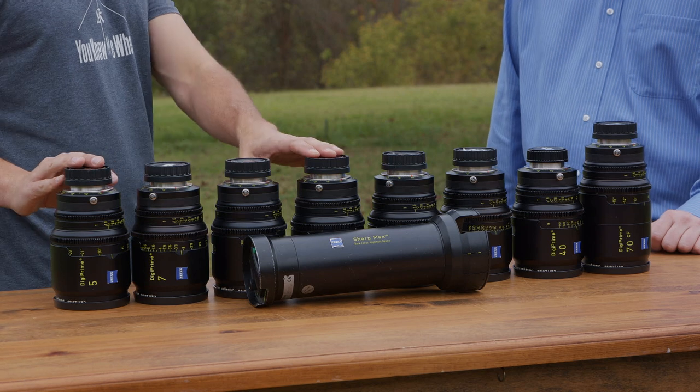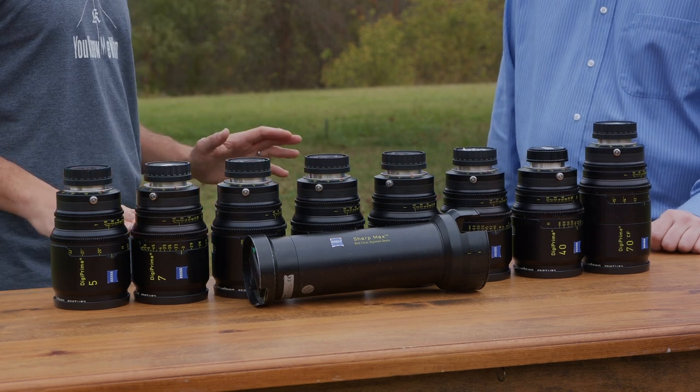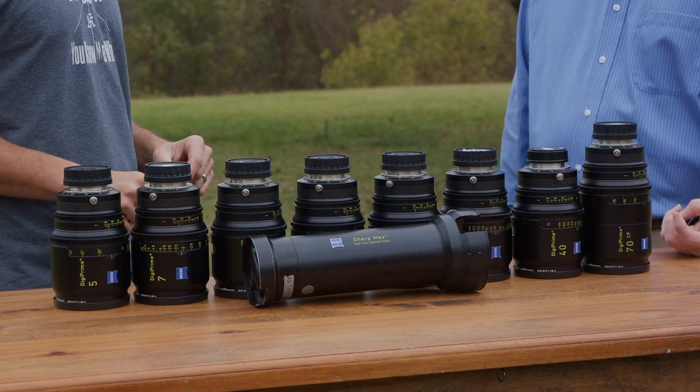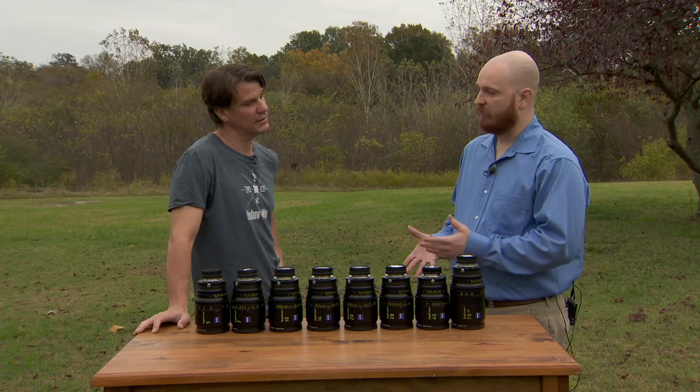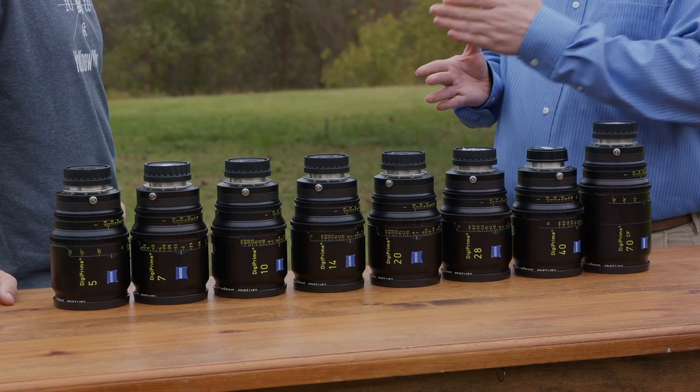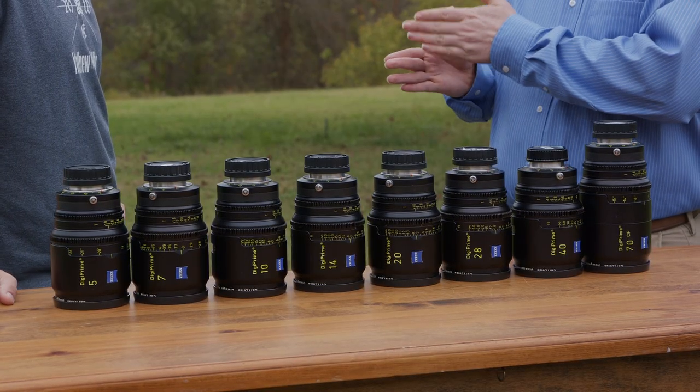Now, I think this is an interesting point you bring up. These are cinema lenses. These are not easy to shoot as a one-man band. They are a little bulkier and heavier. The other trade-off, though, is with DSLR-style lenses, you frequently have sets, even like the Zeiss ZF series, with different distances on where the rings are and their positioning.